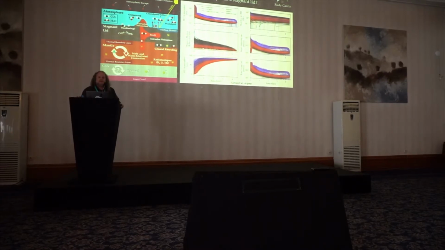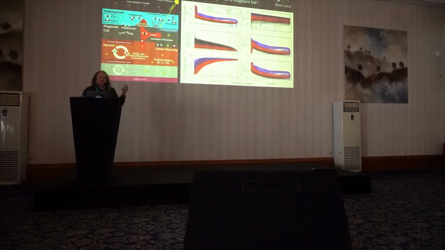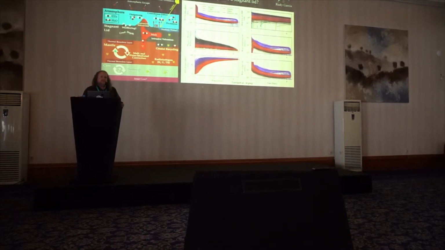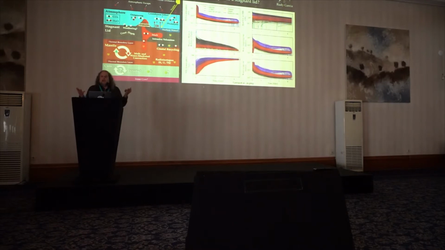So what is the heat flow at the core mantle boundary? How much water is being outgassed from the interior right now, and how much water is escaping from the surface, or excuse me, from the atmosphere? And so, of course, these might be parameters that might be able to be detected by future spacecraft missions.